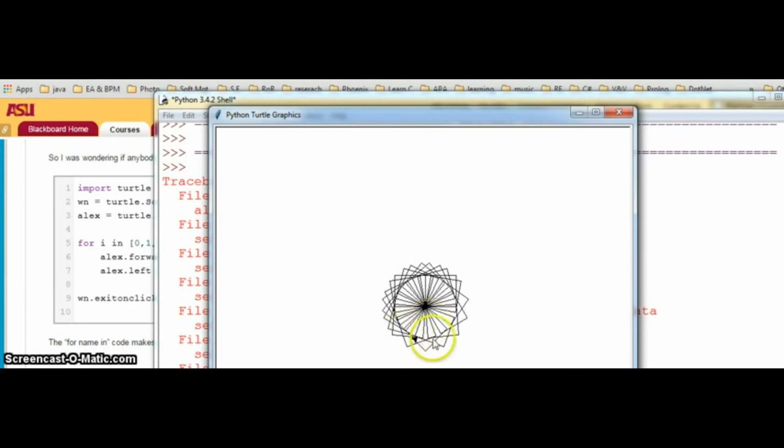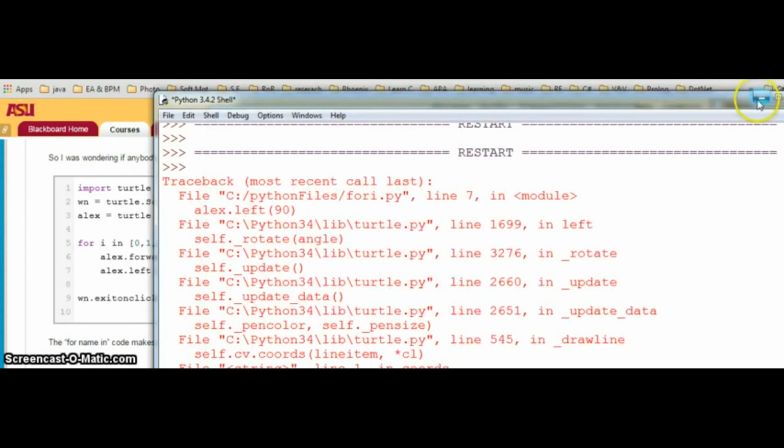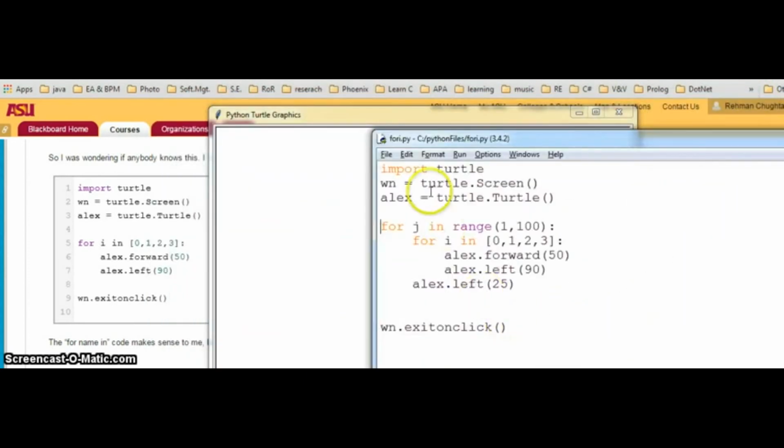So let's just keep running it, and I can show you the code again. So I'm just getting a for loop inside another for loop, and it draws a square. After drawing one square, it moves 25 degrees more towards the left and draws another new square. I can use more than one for loop, or I can use this for loop again and again to create this kind of flower. So hopefully you'll find out what the value of i is. The value of i is nothing else but a counter which goes from 0 to 3, which is simply just 4 items.